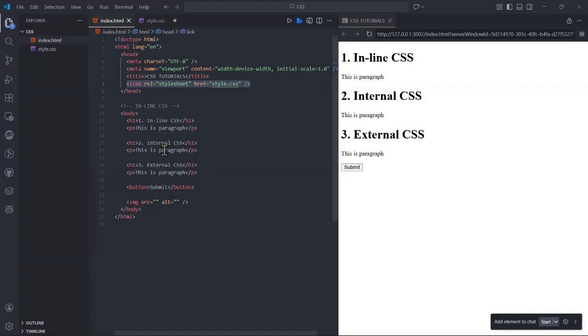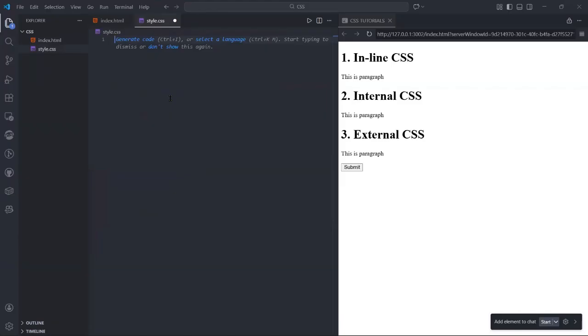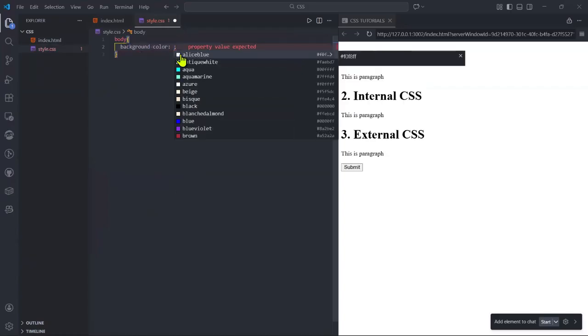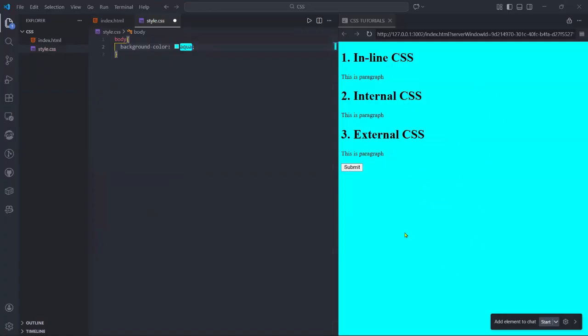For instance, if we are going to target the body, our selector is now body. So we can go inside the style file and say body, curly brackets, and then background color, and we apply, let's say, aqua color, and it has been applied here, right?